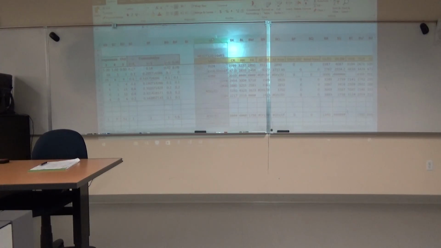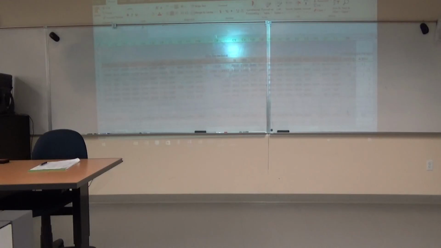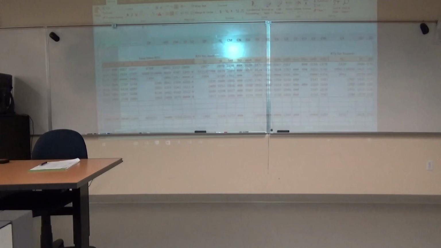Once you start in column BJ, as you can see in BJ3, that's reaction times. So all these numbers in these columns represent the speed of how fast they responded. That's just a little orientation to what we have.